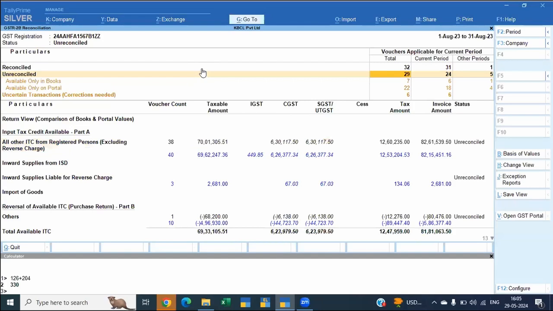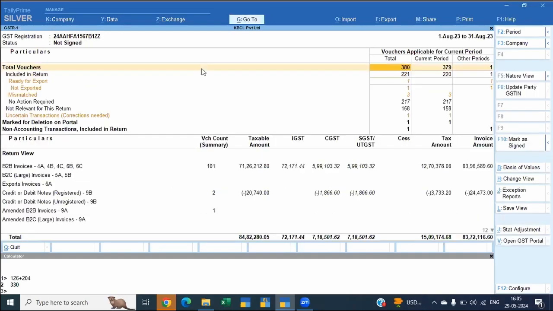If you just look into this, you'll be able to find that this entry is lying here, our period entry. And you'll be able to also make out what entries pertain to the current period in this particular return also. What are the entries that are pertaining to this particular period, and what are the entries that are carried forward from the other period.